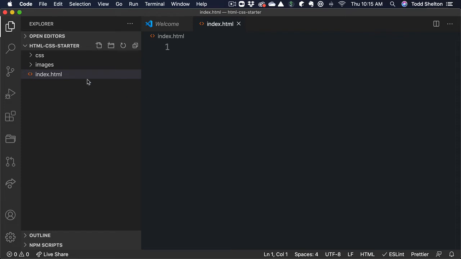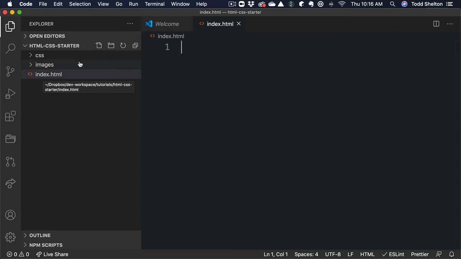But for now, just know that index is always basically your home page in a web project. So don't name this home, don't name this anything else like home page. Index is always the name of the home page. If you ever go to something like google.com, or anything that's just a name without a file extension, normally it pulls up an index.html. And we'll explain that more as we go throughout all of these tutorials.